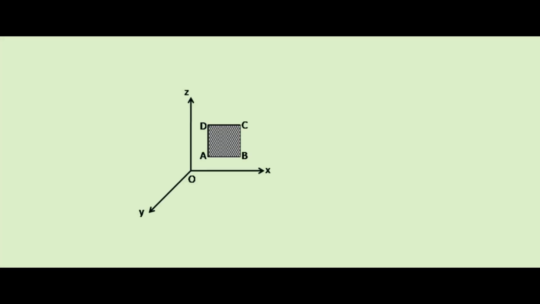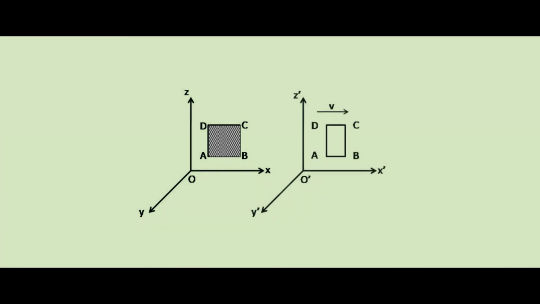In this figure A, ABCD is a square at rest according to observer ρ, but if it moves with some velocity along x-axis, the length of the arm AB and DC will contract due to length contraction. Now the shape of the square is observed by observer O'P like figure B.